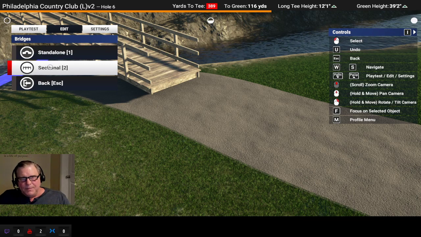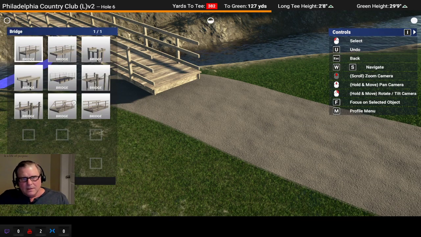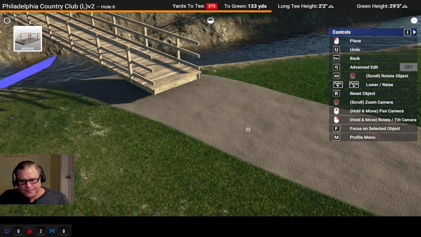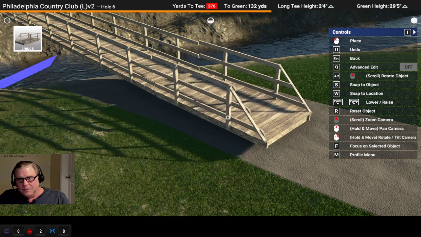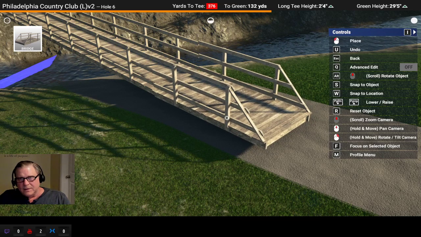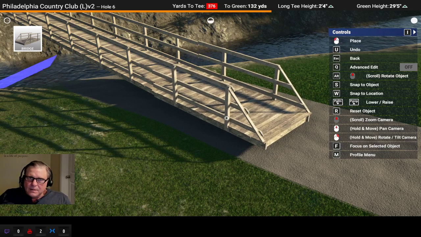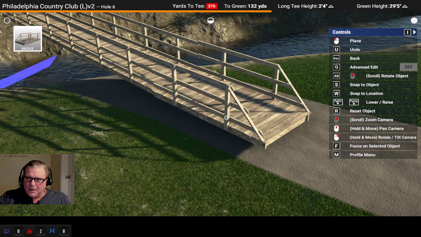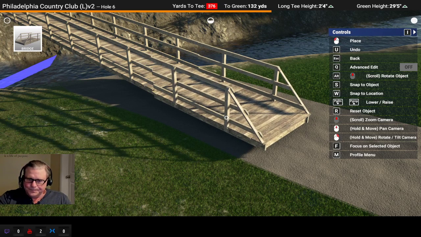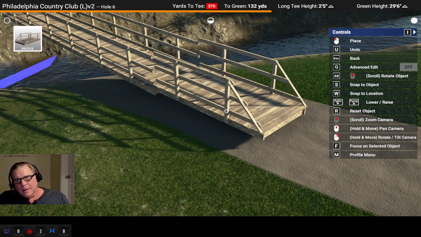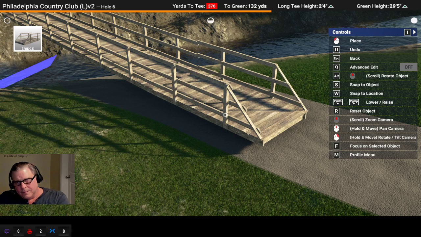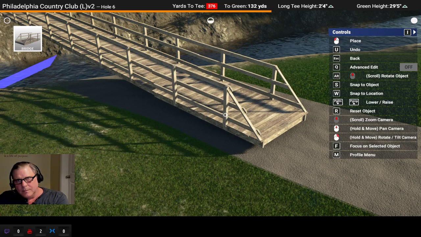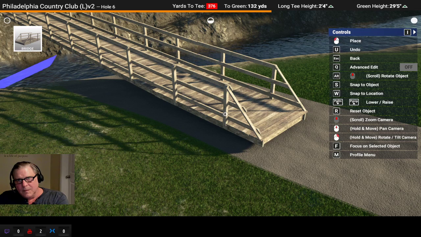Now you know why people don't put the ends on here, because it's a total pain in the ass. It is a pain in the ass. So I don't quite understand that one. It almost looks flush on the left side and it looks way up on the other side. All right, now it looks perfect, sort of.